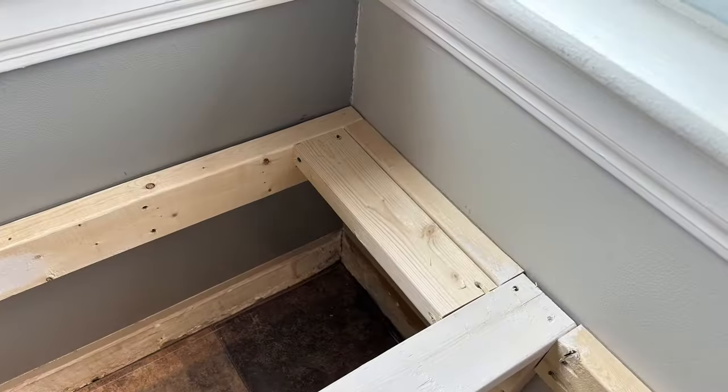What I need to do now is actually nail this board onto the frame. So I'm gonna use my nail gun and get that done nice and secure. Now I'm using some wood filler to fix any marks that I have on the bench. So I have a big mark here that I have to fix, and all the nail holes as well.